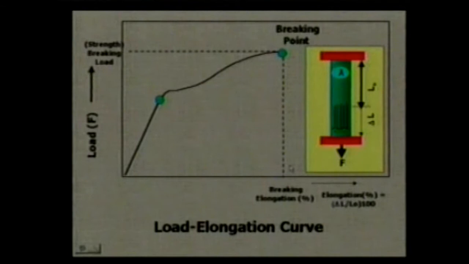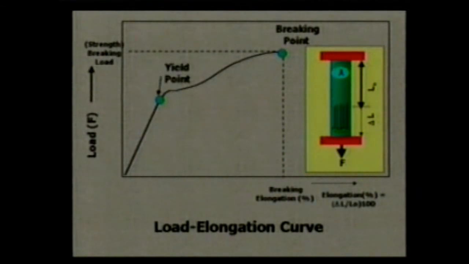But these two parameters, although they are extremely important, do not tell the whole story about the tensile behavior of a material. And that's very important to emphasize here, because especially with yarn and fabric, you must know the whole story, especially if you are developing a new fabric or trying to improve the tensile behavior of a material. So let's look at some other parameters that the load elongation curve can describe for us.